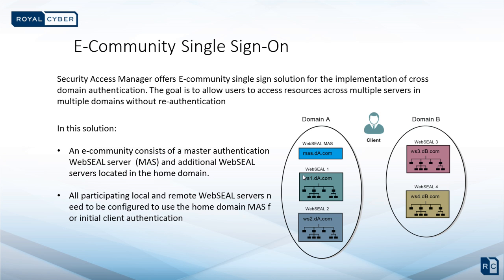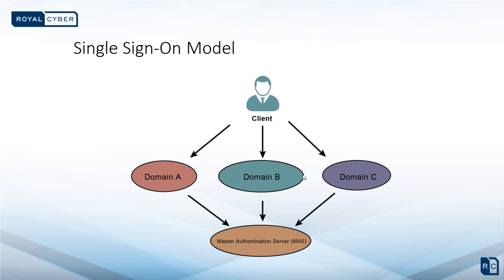In both scenarios, authentication information about the users who participate in the e-community, including the usernames and passwords used for authentication, is maintained in the home domain. This arrangement allows a single point of reference for administration issues, such as help desk calls within the e-community that all refer to the home domain. This is the single sign-on model for e-community. With this model, you can get the basic idea behind e-community single sign-on.